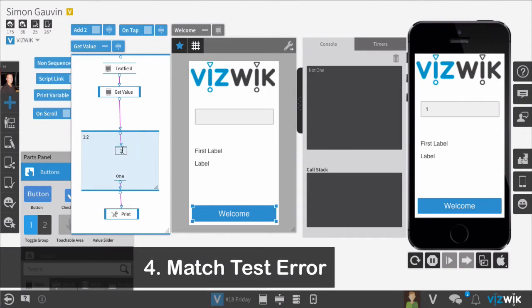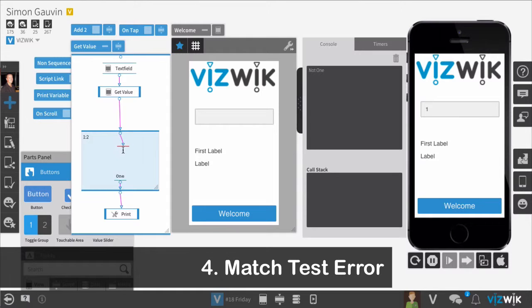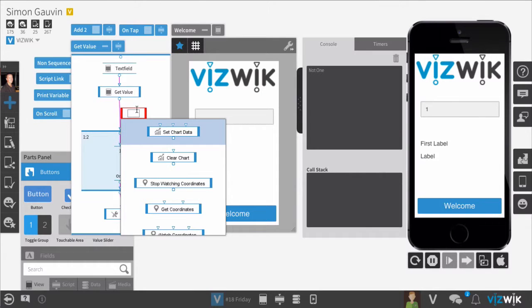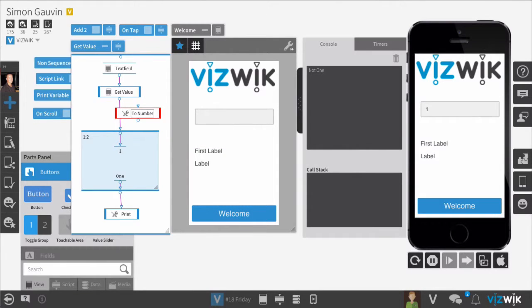Wrong. The match here tests against the number 1, not the text 1. And what's coming out of here is the text for 1. Therefore, we need to create a new operator called toNumber, and we connect the output of the text, which will output a number. And now, if we do this again, we now have the value 1. So that's a gotcha, because text is always coming out of these text fields, not numbers. Although they may look like numbers, they're actually not.